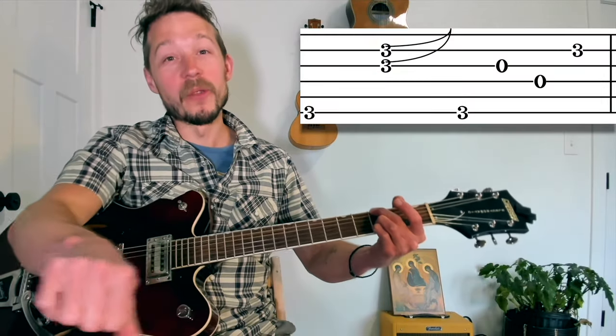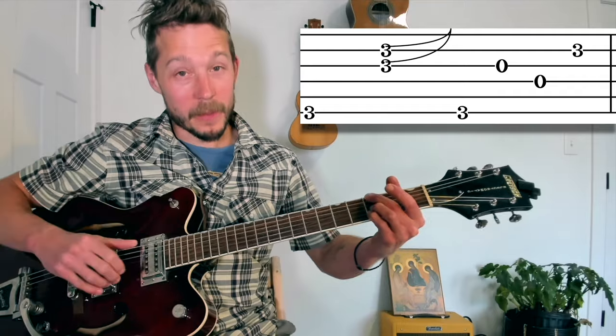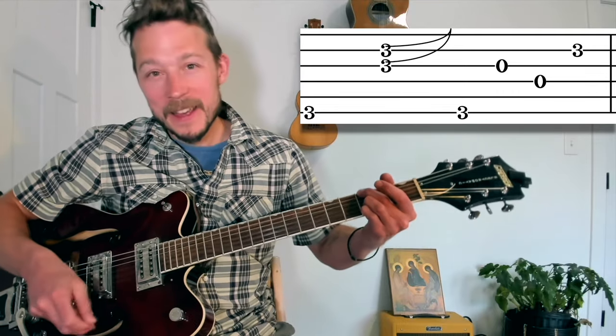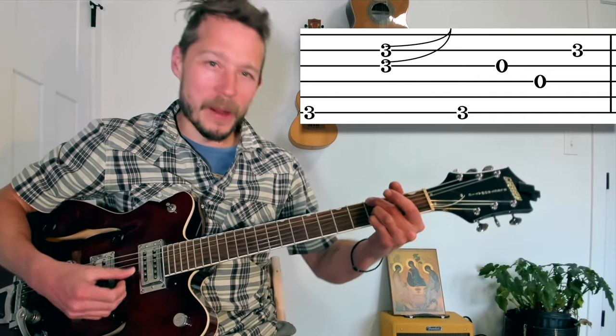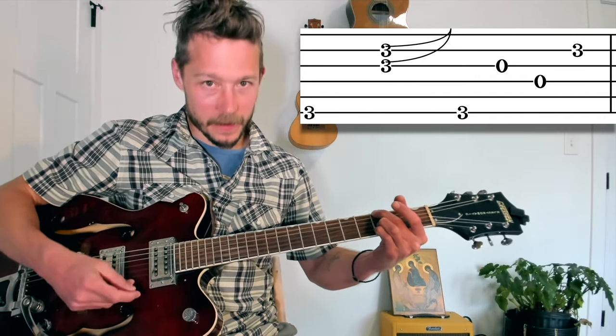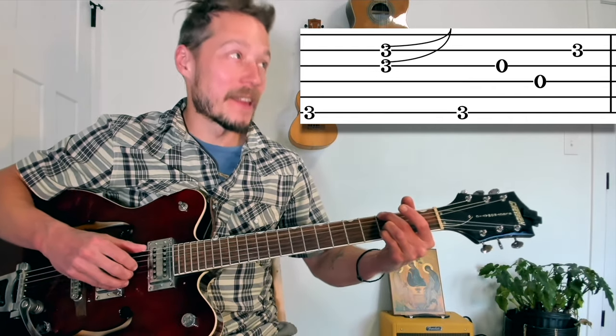We have 6 with our thumb, and then he hits both of those. So it's a big jump there with the thumb. He goes from 6, and he hits 2 and 3 together. And he kind of bends it. That was probably too much. Just a little bend and release. And then back to 6.